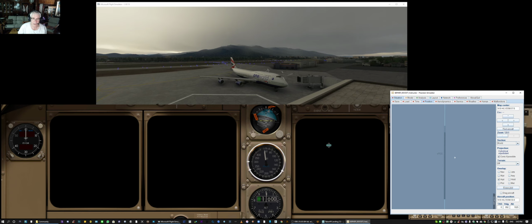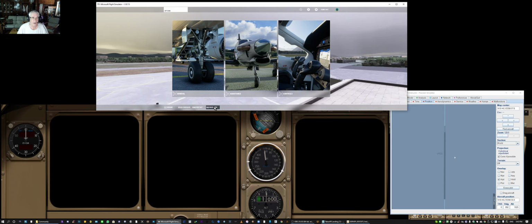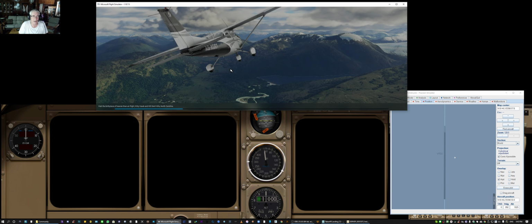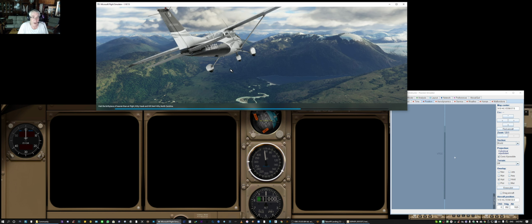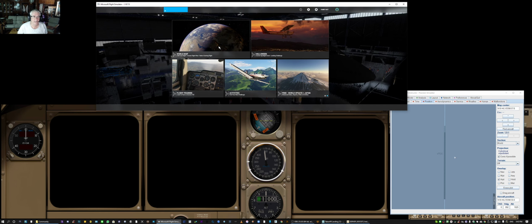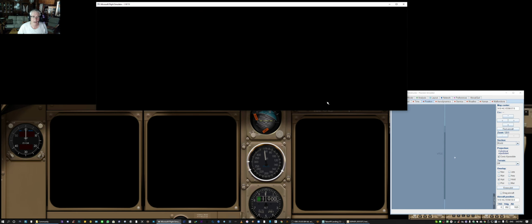We need to keep PSX running, but we need to go back with Microsoft Flight Simulator to the menu and reload, because this time we need to reload on a runway with Microsoft Flight Simulator running. So there we go. Let's go back here and select departure airport. I'm going to choose Chiang Mai, but you don't have to, you can choose any. And I'm going to choose runway 36 and let's fly.